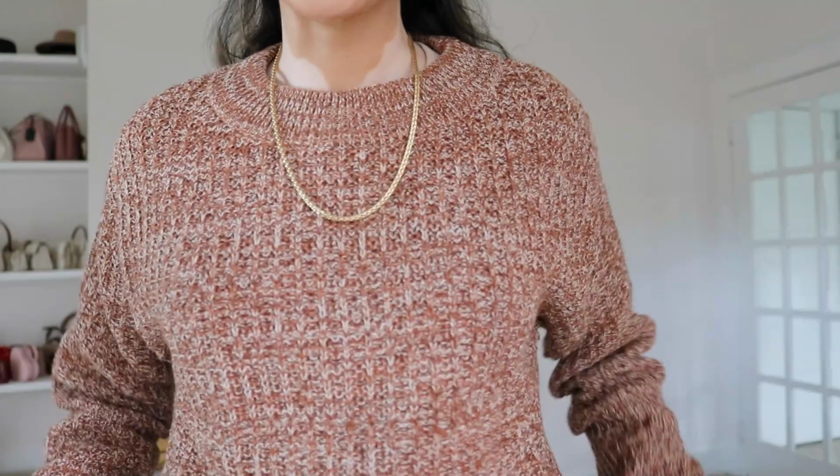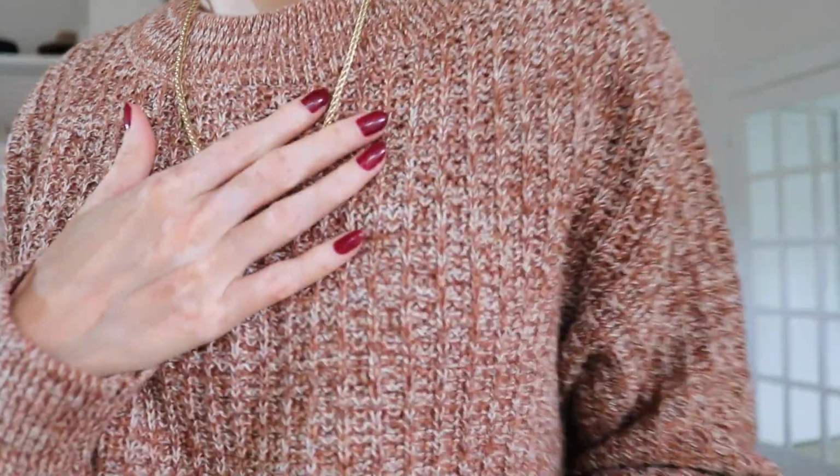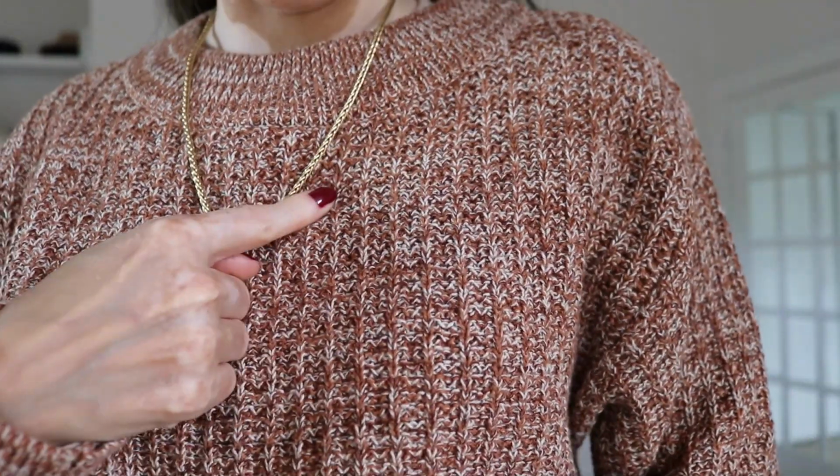I really love it. It might not be the last one that I buy, but for now it is more than enough. I was gonna go in store order, but I thought I might as well just get all the sweaters and sweatshirts out of the way. And I got this one that could not scream more fall if I wanted. It is so beautiful, it's soft, and the shades are just very lovely.